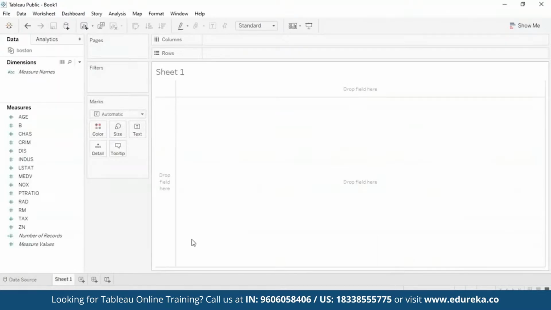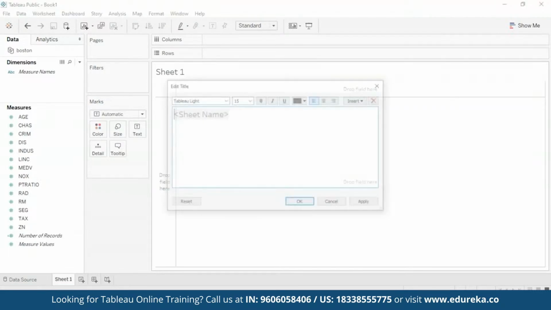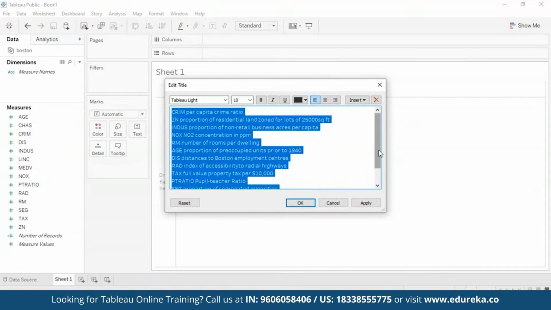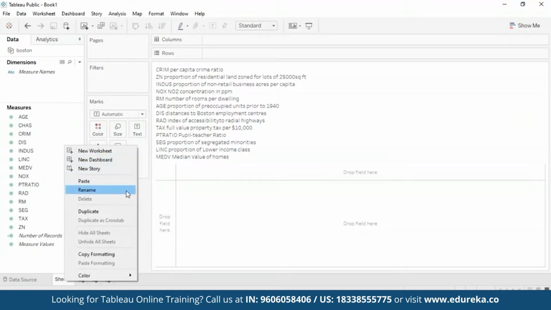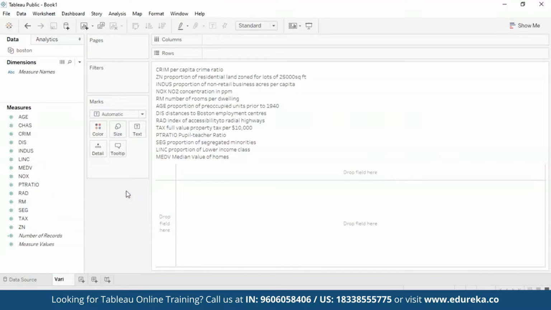So with that, I'm going to move on to the first sheet. You can see all your variables, all your measures here on the left as usual. So on sheet number 1, I'm not going to create any visualizations. I'm going to start out with clarifying all the variables and what they mean. And I'm going to put it up clearly here in place of its sheet name text. And I'm also going to rename this sheet to variables. Because I know all the names of columns are not very clear, here I've put them up clearly.